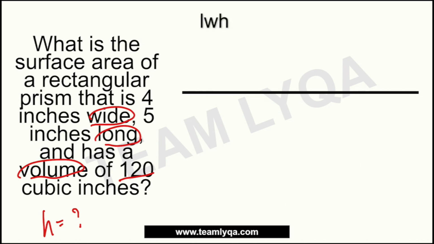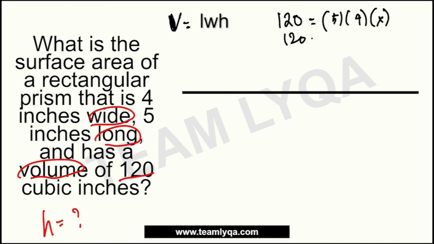Now, how do we find that? Alam natin na ang volume ng isang shape na rectangular prism ay ang formula niya is length times width times height. Na binigay yung volume. Ang volume is 120. So, substitute ko lang siya. 120 is equal to yung length na binigay, which is 5. And then yung width, which is binigay din, which is 4. Pero nawawala yung height, which is yung magiging pinaka-x dito sa equation na ito.